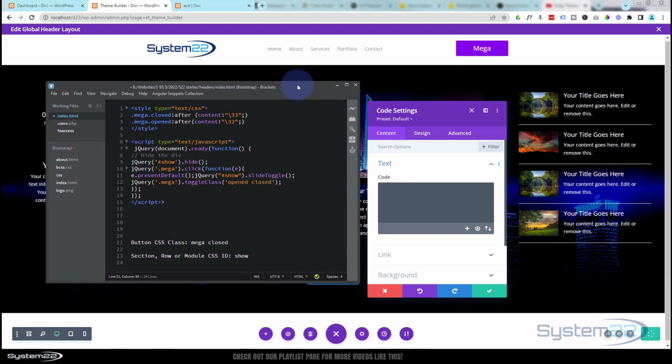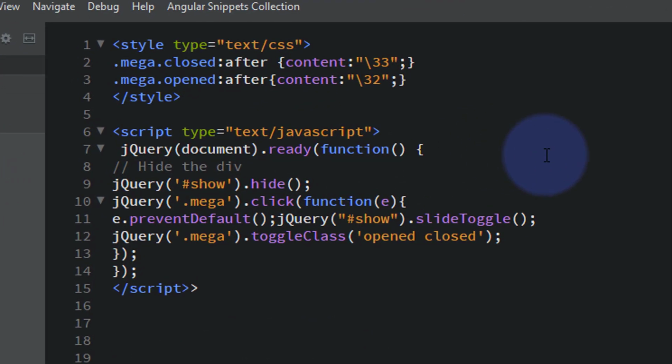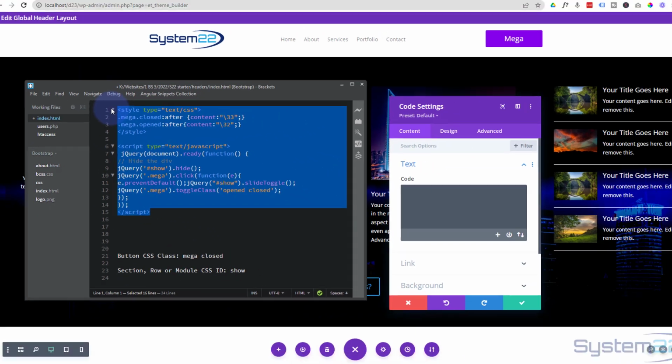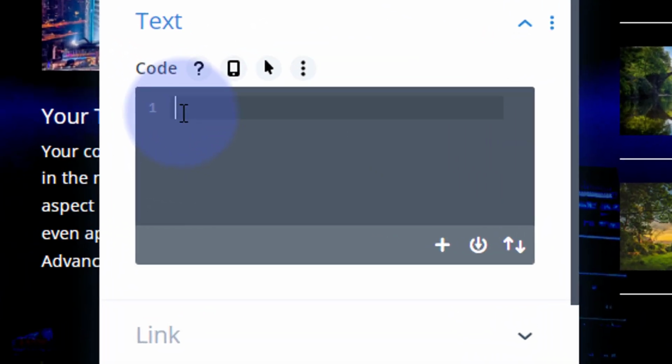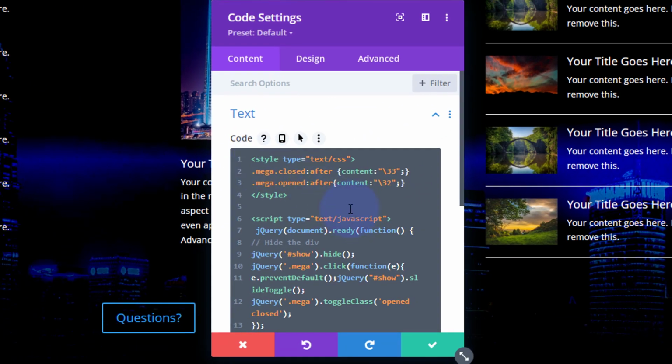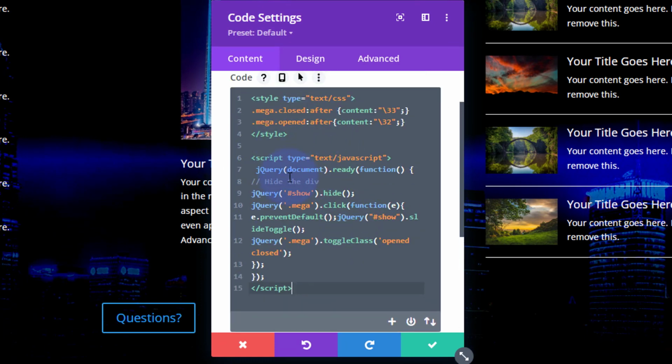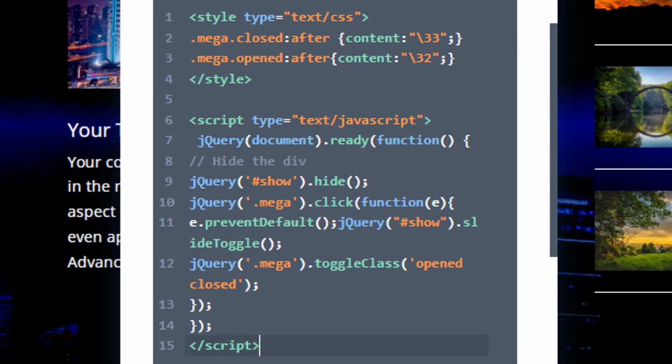I've got some code over here that I've got to put inside of it. And we got some CSS styles up here, closed and opened. And these are our CSS classes here that we'll be using in a minute. And then we got a CSS ID down here of show, which we're going to tell it to show and hide from the above. So just need to copy from the script tag there all the way to the top. Control C to copy, Control V to paste that in there, and that's all you do. And like I say, this PDF of this code will be down below. You can pull it up on the screen and copy it. And like I say, at the end I'll download this whole global menu as a JSON file and I'll zip it up. Great, so we've got that in there.